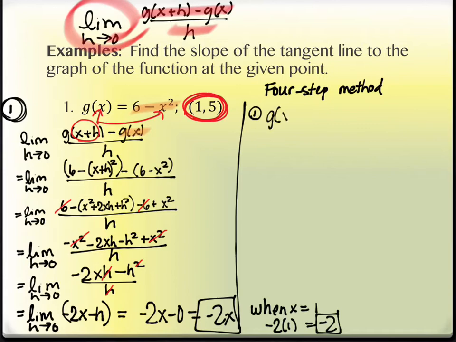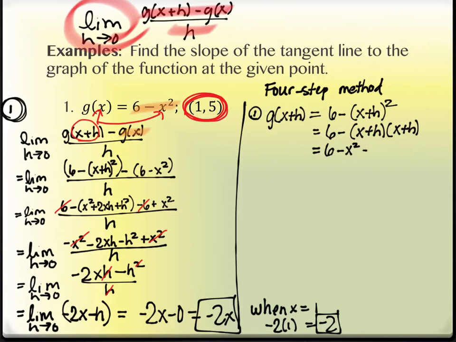Step number 1 is to find g of x plus h. So it means to take the equation that we were given, which was 6 minus x squared, and substitute the x plus h in for the x. And then we're going to do the algebra on this step. So as we do the algebra on this step, I have 6 minus, this is x plus h times x plus h. You don't necessarily have to write that out. If you know what that is, that's okay. I'm going to combine the next two steps where I distribute and I multiply through by the negative. So that's going to give me negative x squared, negative 2xh, and negative h squared. Show more steps if you need. But that's what g of x plus h is. And at that point, I'm done with step one. In fact, I'm even going to draw a line here so that it's visually separated for you.